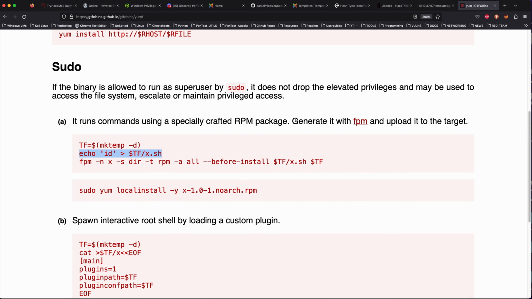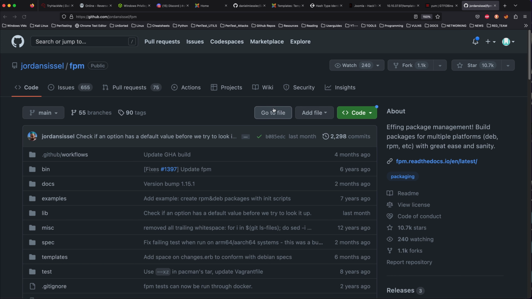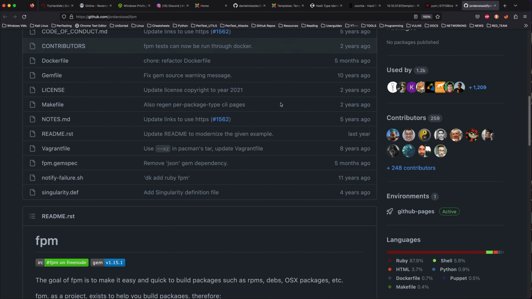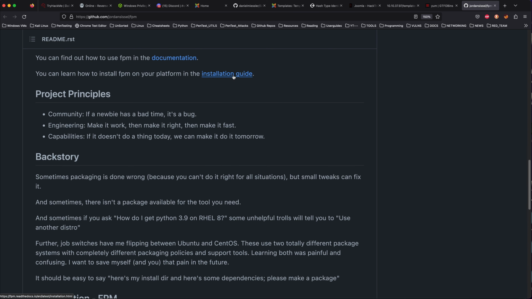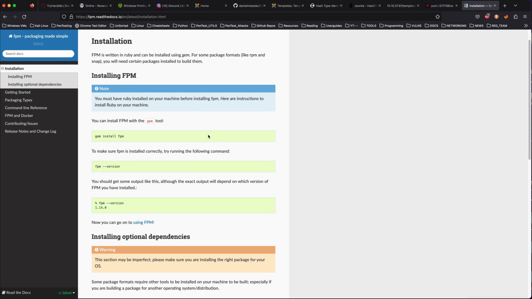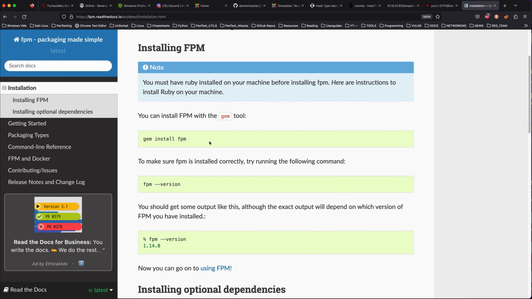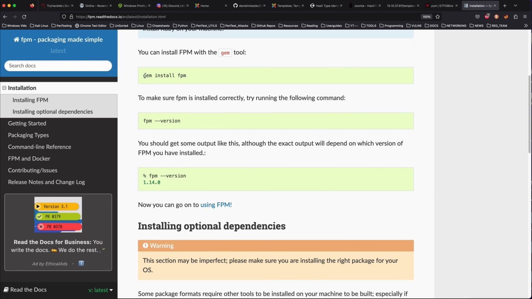Now the package it recommends is this FPM package, through which you can create this RPM package. So let's visit the website here. Here you have the installation guide, so you can click on this one and it is asking us to use gem. Gem is a package manager for Ruby.